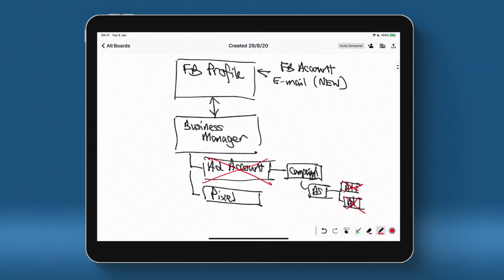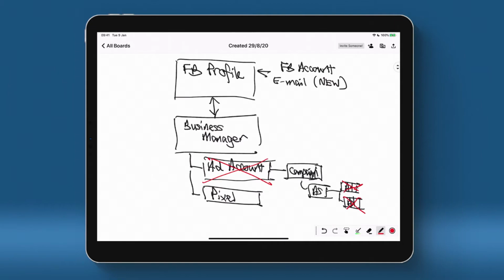Now, don't mistake the ad account for the business manager, because if your business manager is still active and wasn't disabled, you could technically link your business manager to another ad account and run ads. You just cannot run ads on a disabled ad account.